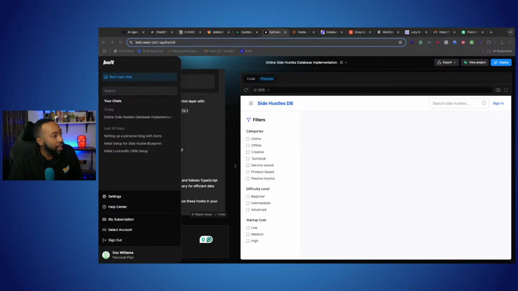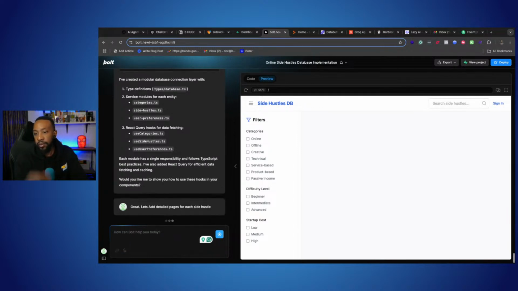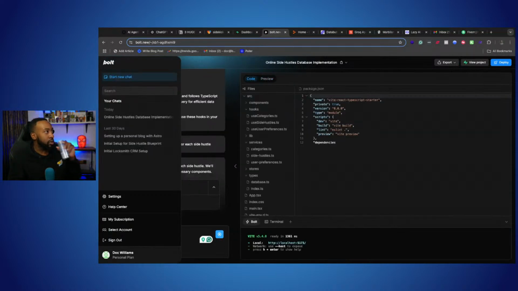Let's add each detailed page for each side hustle. Okay. See what it does.